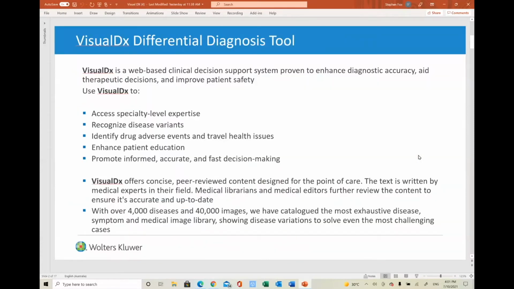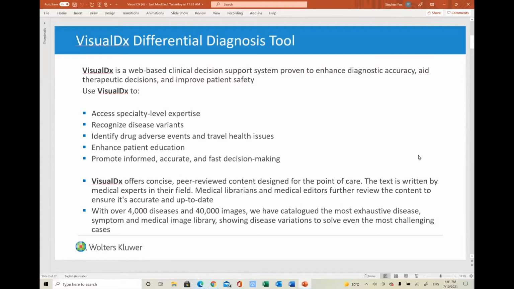So what we are seeing here is a description of VisualDx. It's a clinical decision support system. It doesn't tell you what to diagnose your patients with, but it's an evidence-based system which is here to improve your therapeutic decisions and to help with patient safety.